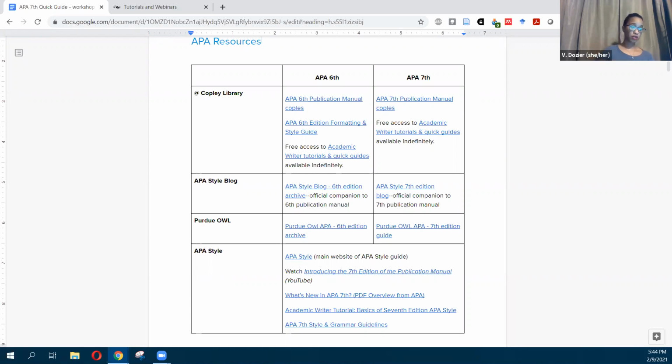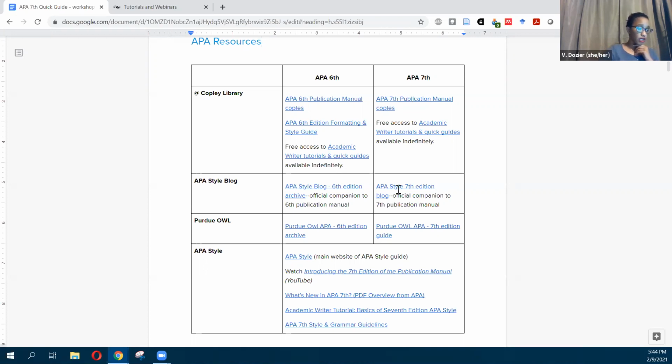So I'm keeping them on here just so you have them as a guide as well. And at Copley Library, we do keep copies of the APA 7 manual on campus. It's not super helpful right now. Most of us are off campus, but we do keep those on hand.